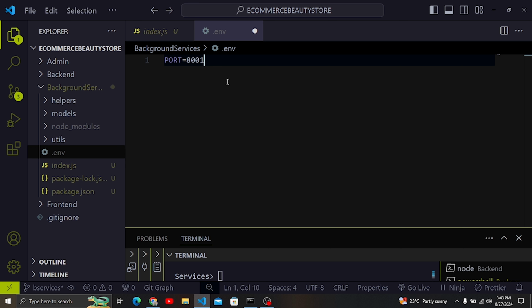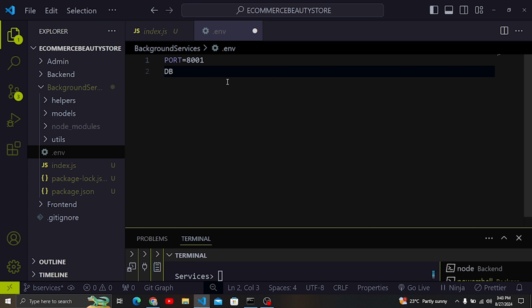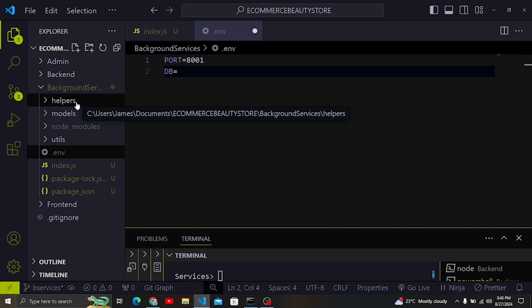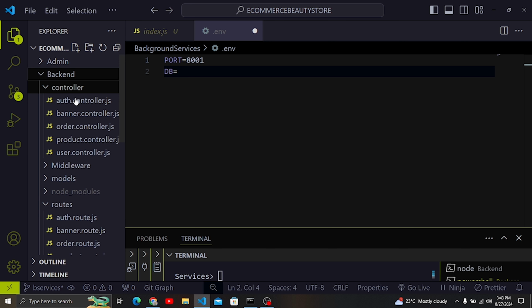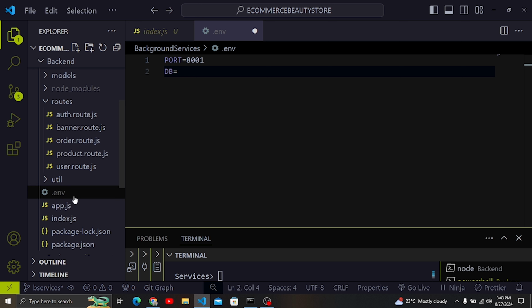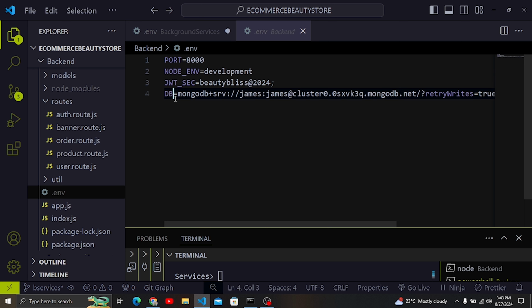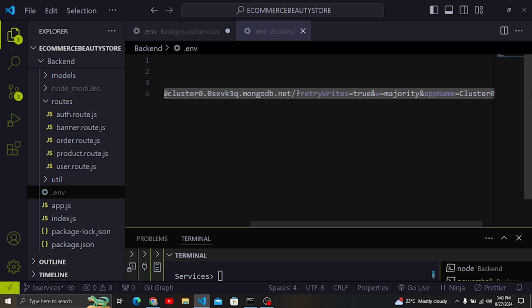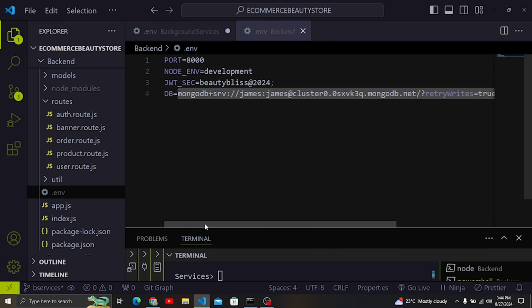I'm going to need the DB. So what I'm going to do right here is copy the DB. Let me just come here, because we are connecting to the same DB, and I'm going to show you that. I'm going to copy this like that. This is our MongoDB, and I'll place it here.